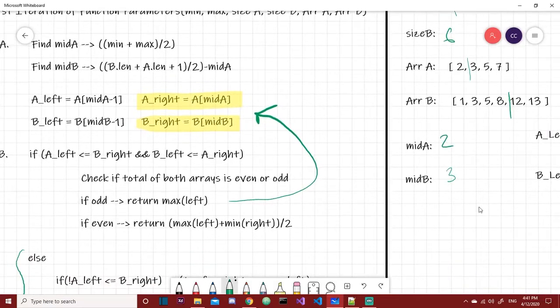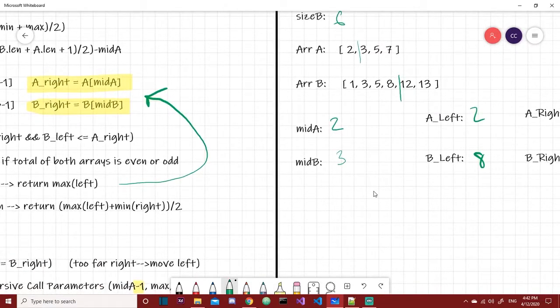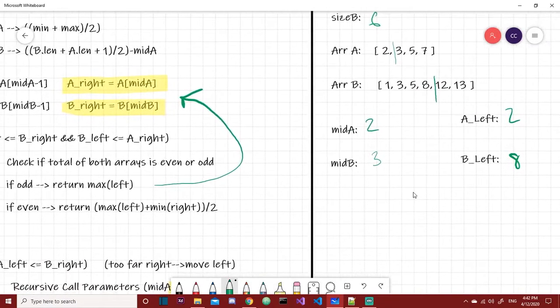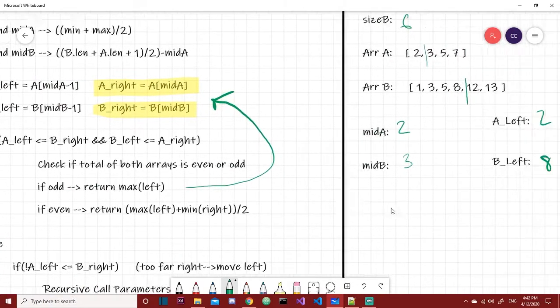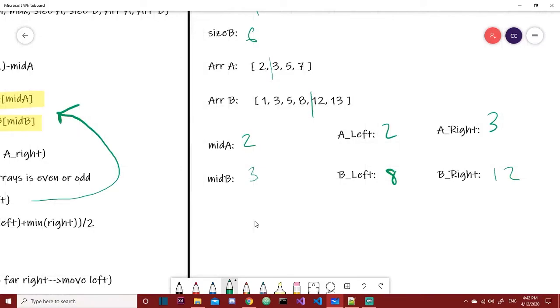And that's what we want, because we just want to go one by one, checking if we're at the sweet spot. Now we're going to set all 4 of these variables. Let's first change where our splits are. Our split for array A is at the left of 2, so 0, 1, 2, to the left of 5.